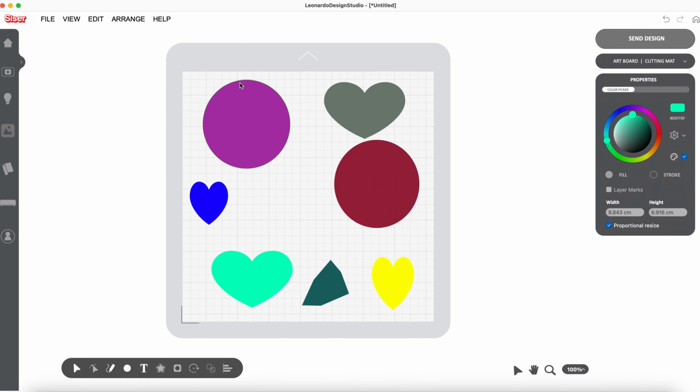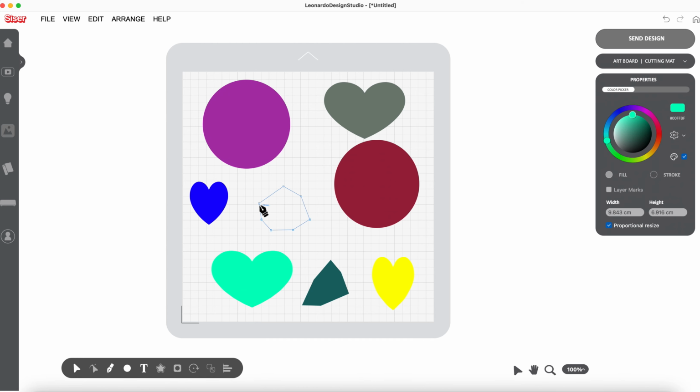Right, so we have some shapes drawn on here that I drew with the shape tool, which is down here. This little peculiar shape here, I drew not with the pencil, but with the pen tool. The reason for that is I really don't like drawing with a pencil tool. I can't draw with a trackpad. If you select a pen tool, what happens is you just click and you use nodes.